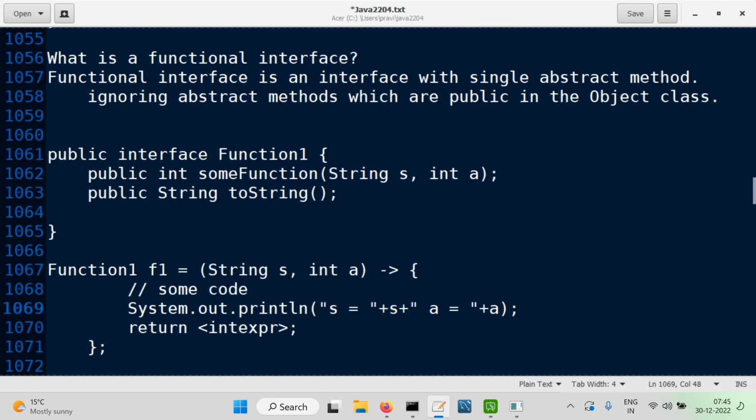So you want to print the values of s and a, and there might be some other code here which helps you compute an integer expression and you are returning it.